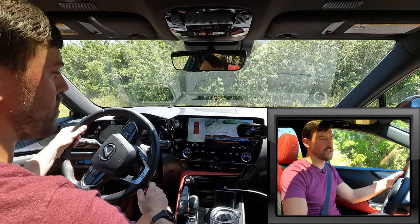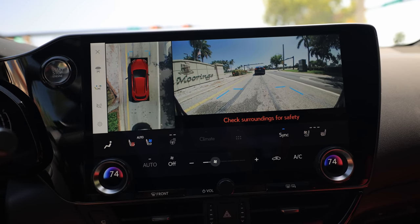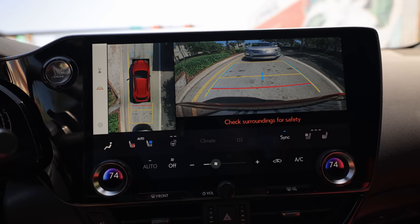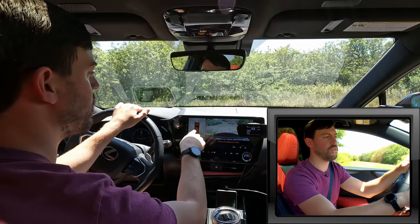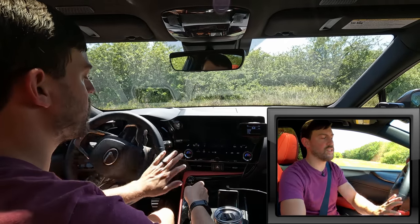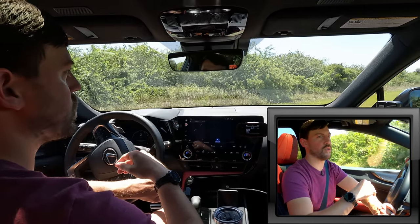Back and out of the review position, of course, in this top of the line for 55K, you better have a 360 camera, and it's definitely better than in previous past Lexus vehicles. Nice thing, it actually has under the vehicle monitoring, so as you move over things, it will accurately put underneath the vehicle what is underneath the vehicle, so that's great.